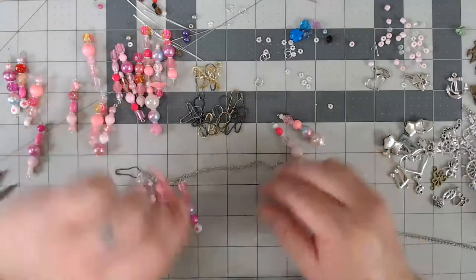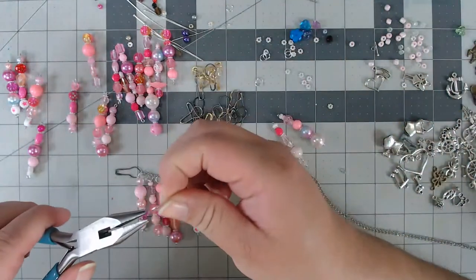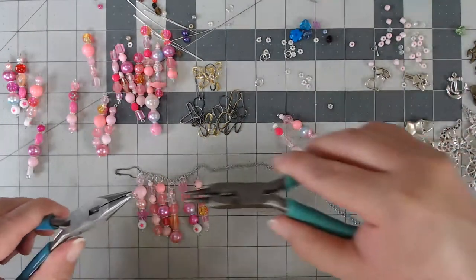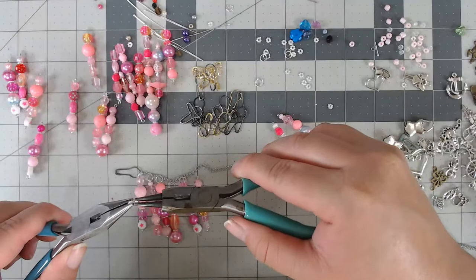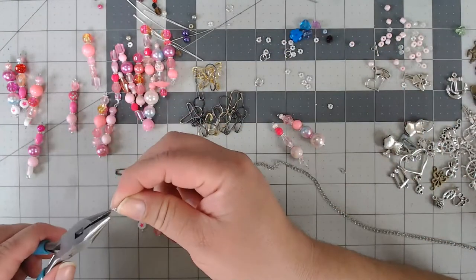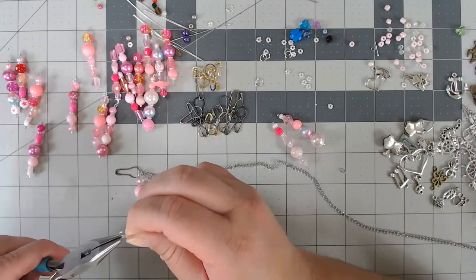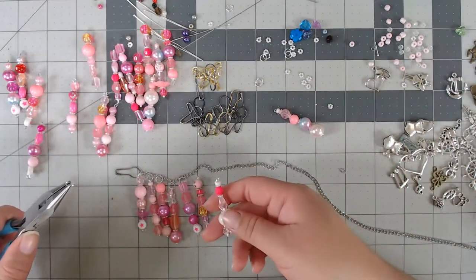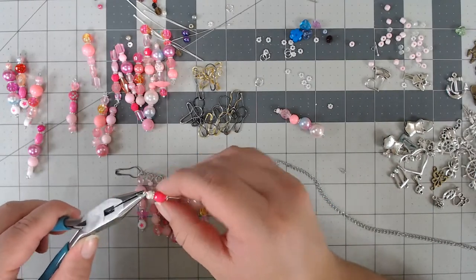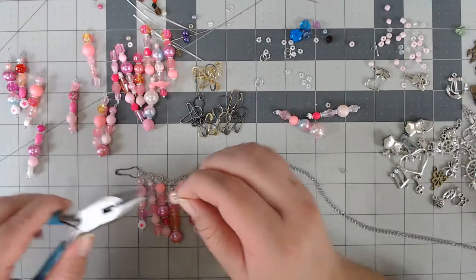333, 333. Need a skinny one. Next, I'm going to do a bunch of single pin ones because I sold out of my pink and purple real quick. So I'm going to make some more of those. Let's see if we can use one of these now. I didn't even do this one yet. I put it on here and it looks like it's on there.